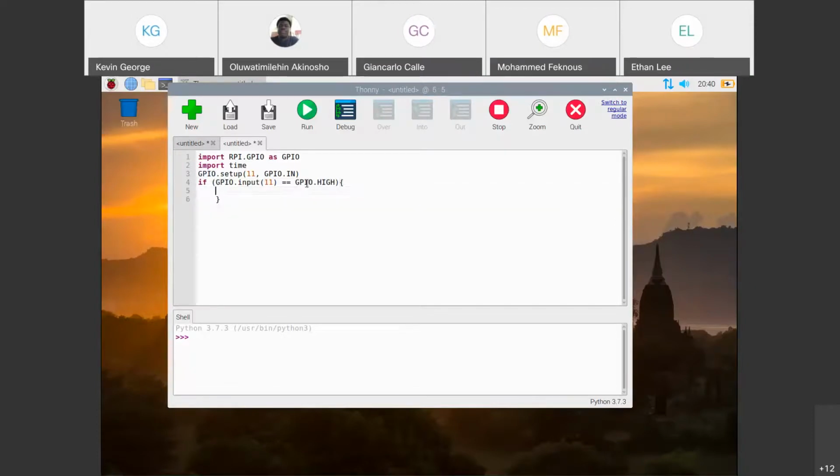We'll have it print out, print, not capital, print, I am being squished. I don't need to use curly brackets because we're working in Python. I do need to put an indent here.